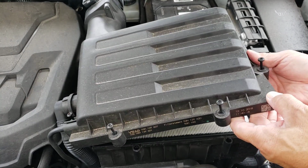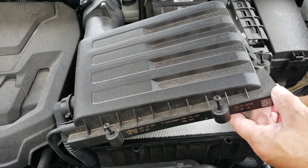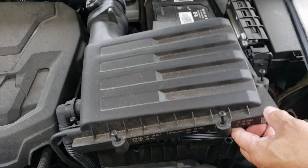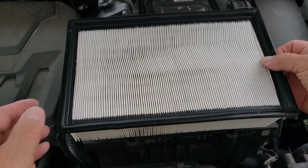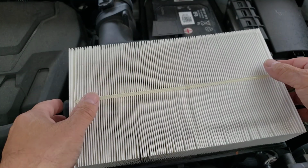Raise it up just enough, tilt it, and you can take the filter out right through the side. Gotta pinch it, grab it with your fingers. All right, and this is what the top of it looks like, and this is the part that you're going to look at, the back.